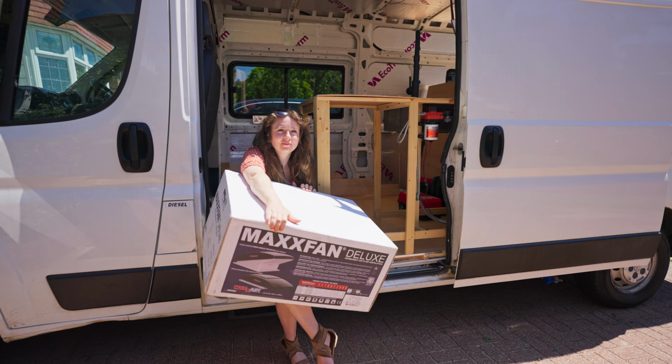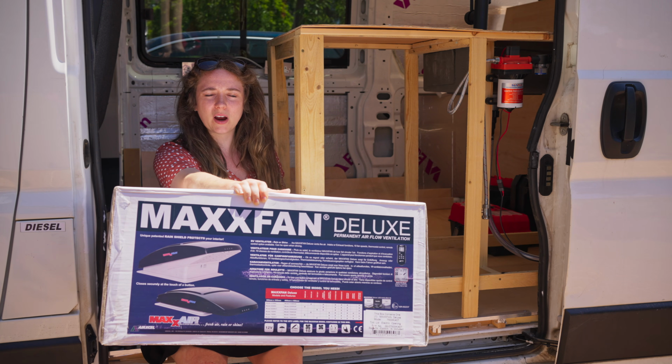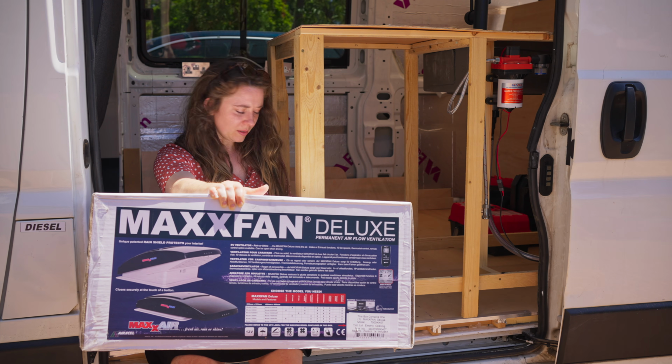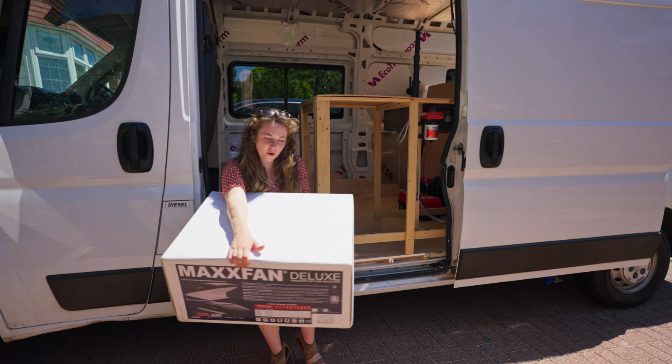Oh. We bought the MAXXFAN Deluxe. It's got a rain filter on it so we can have it open while driving. The people online have been saying that they regretted not buying the more expensive one, so we decided to take the plunge and get the more expensive one first of all. Let's open it up and see what we've got.